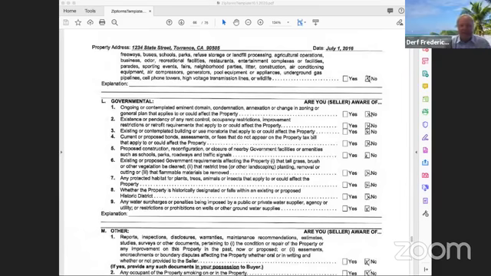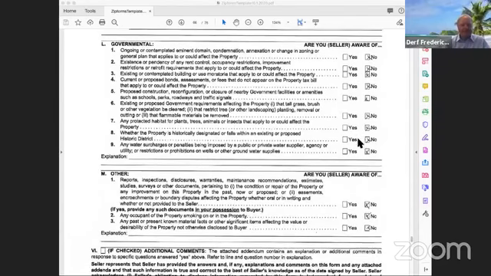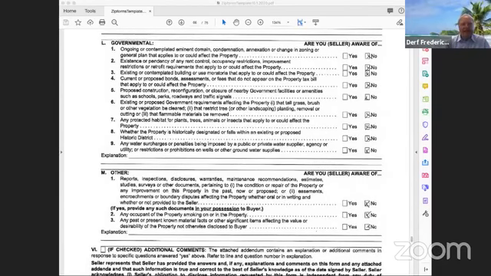So this is really good in that they're being much more specific than just asking, hey, is there any neighborhood noise? Next, any governmental problems, if the seller is aware of anything that may be condemned in the future, or the property is in a historic district, et cetera. Obviously, those all need to be disclosed.